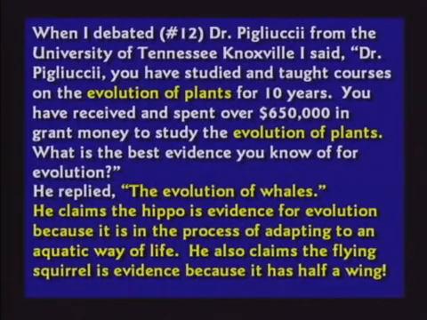He told me the hippo is evidence for evolution because it's in the process of adapting to an aquatic way of life. It likes the water, so that's proof for evolution. He said the flying squirrel is evidence because it has half a wing. He gets tax dollars to teach.